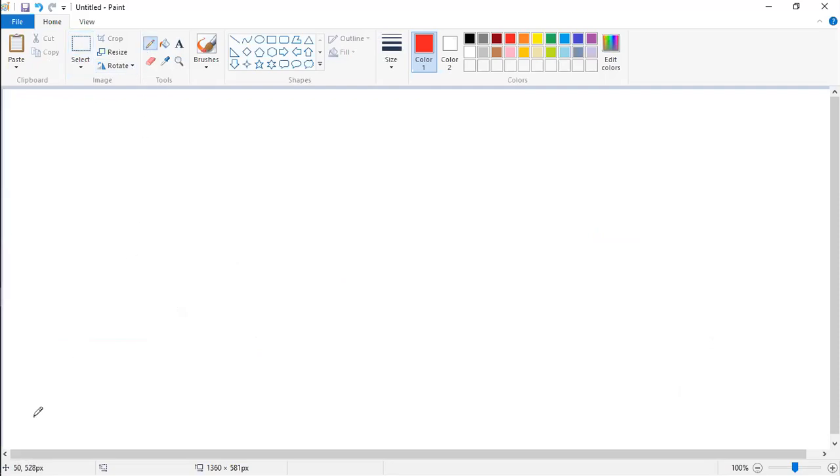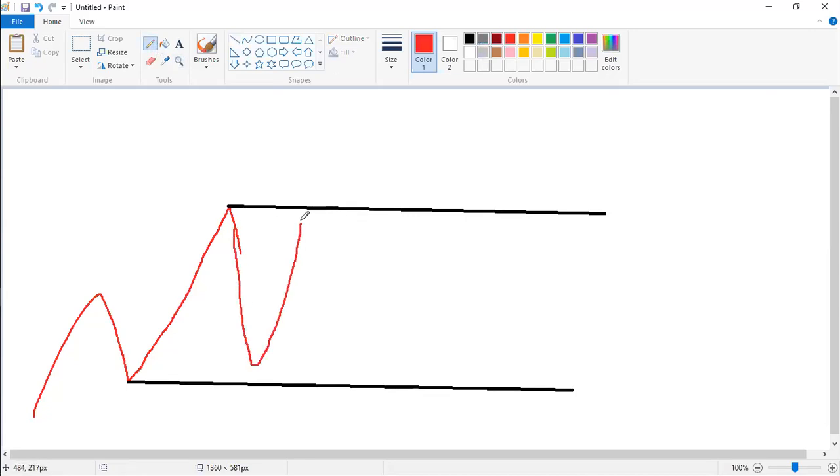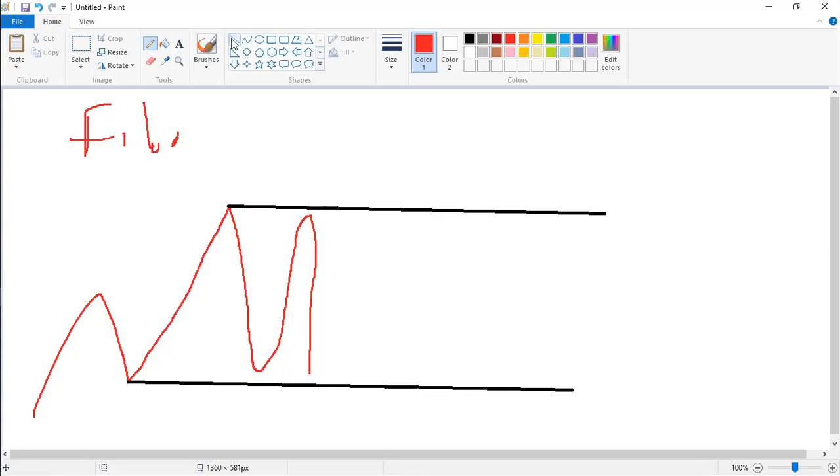I'll get to your questions once I'm done with this part. Let's say we have a range, higher high. This is your higher low, this is your higher high. Then price comes down to make a higher low, but there's no new high, no BMS. Once you see this, you take your Fibonacci again and divide in half.